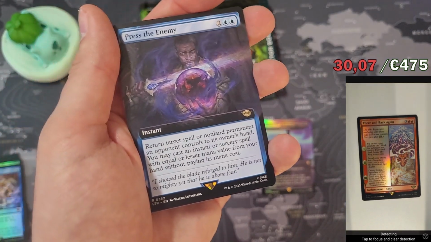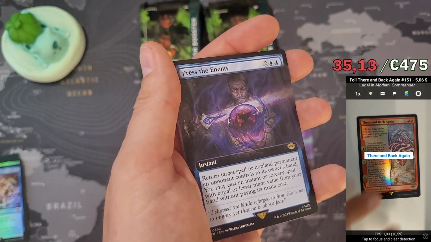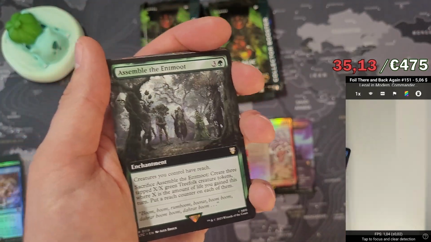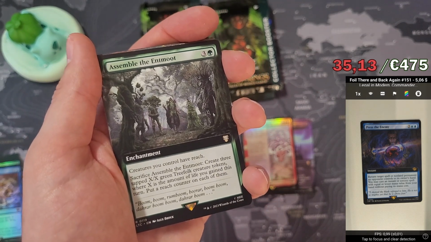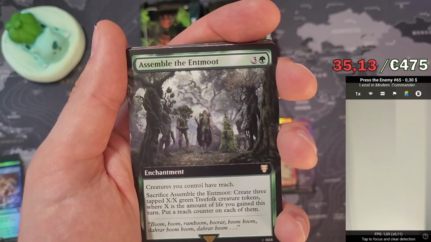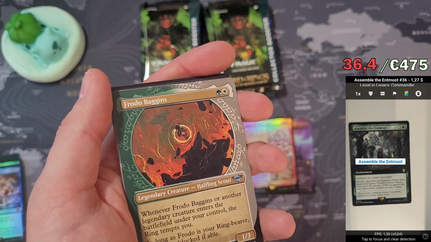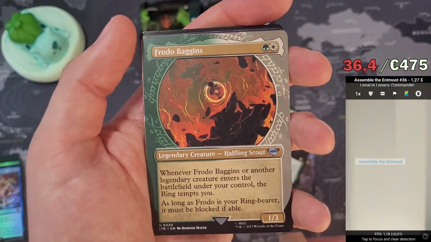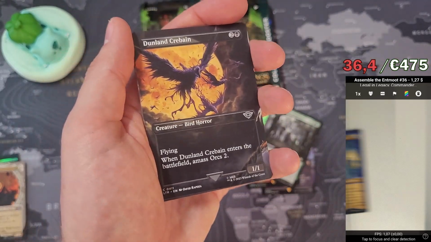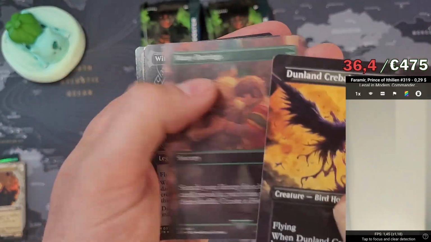The scanner says 444. In foil, it's 5 bucks, so not bad. Press the enemy in the extended art is the next rare. 30 cents. Sure, it's not worth much. Assemble the Entmoot, Commander extended art. 127. Frodo Baggins, Faramir is the next rare here. I don't think worth much, but maybe a buck. No, 29 cents.